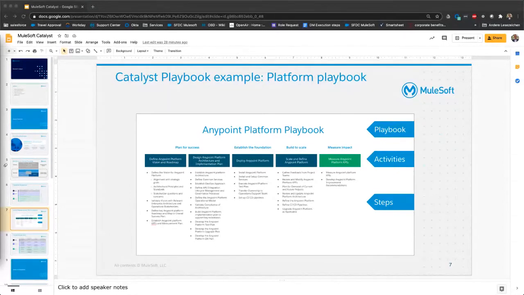Perfect. So any more questions, guys, before we jump into the next topic? There was a direct question. For analyzing and setting the foundation, is this part of the MuleSoft license or is it a payable service? So as Uli mentioned, you will have access to it if you have a MuleSoft account, so the Catalyst Knowledge Hub. And it either can be a service-led engagement or you can do it yourself. But of course, you would need to have Anypoint, either licensed or in a community edition, to do these steps. Otherwise it wouldn't make any sense.